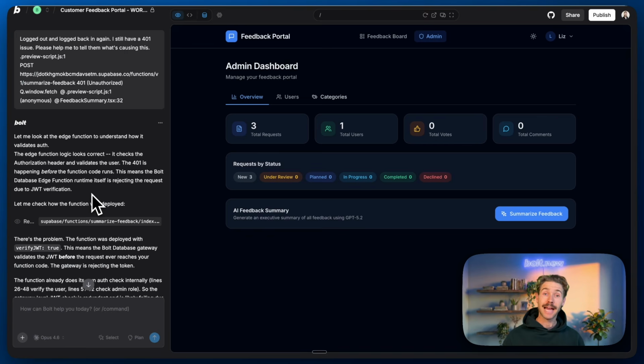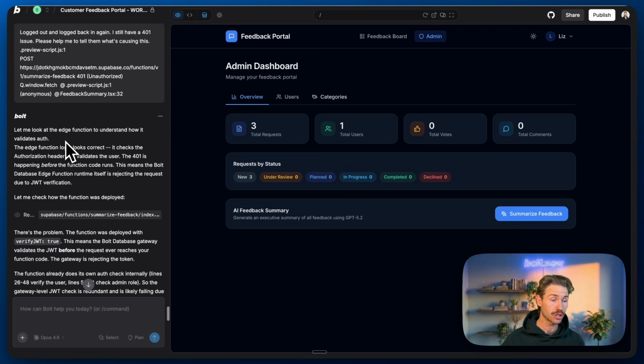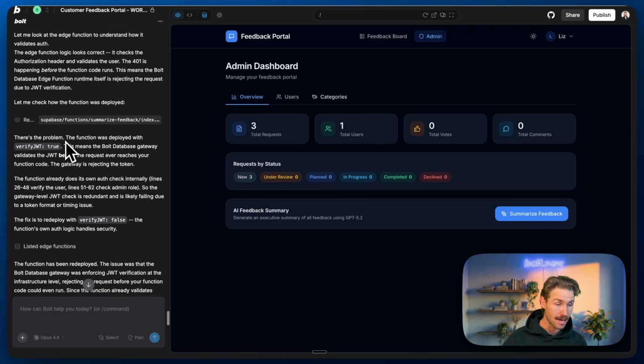Hey everyone, we're back. We're going to keep working on this error until we've got it fixed. I've logged out and logged back in again with the same user, hoping that would fix it, and it didn't. So I've posted our issue here. I copied over the console log, and it looked through the function and found that the server function already does its own auth check internally.